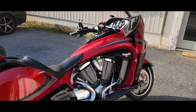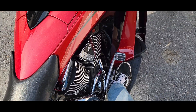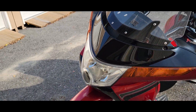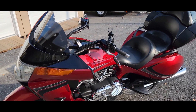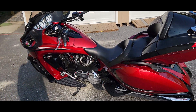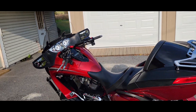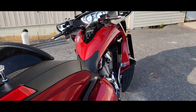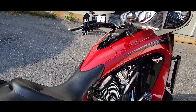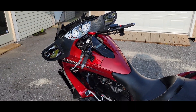It runs smooth, it's great, it's a fun machine to ride. It is right-side belt driven as you can see under there. Large floorboards — holy cow, look at those — that's just nice, so comfortable, very inviting. If you want a unique bike, something absolutely out of the norm — when you pull into bike night or wherever you're going it's going to turn heads, no question. It is a head-turner, a stunning machine. We've got the battery tender lead on there and everything done to make sure this bike is ready to go — she's ready to roll.